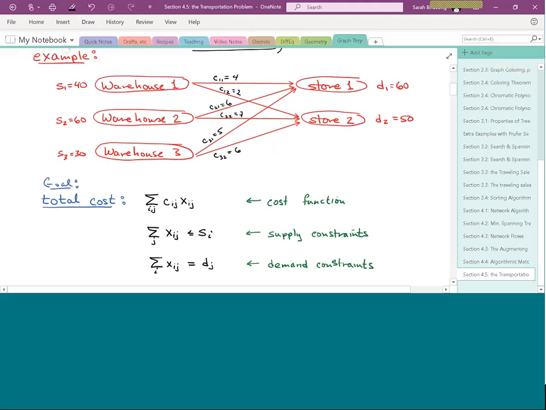We would like to minimize our cost function. Minimize the cost function. Now, why? Because if this was maybe some company, and the company owned these different warehouses, in that particular case, they would like to minimize their cost in shipping out to whoever they sell to. So that would be a reason for minimizing your cost. Plus, almost any time you talk about a cost function, you want to make your cost as little as possible.